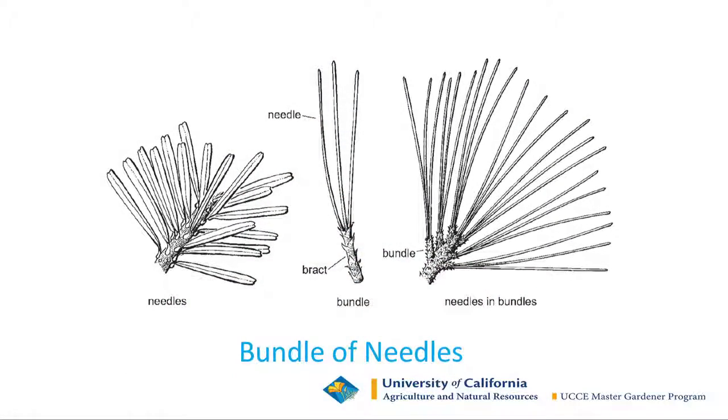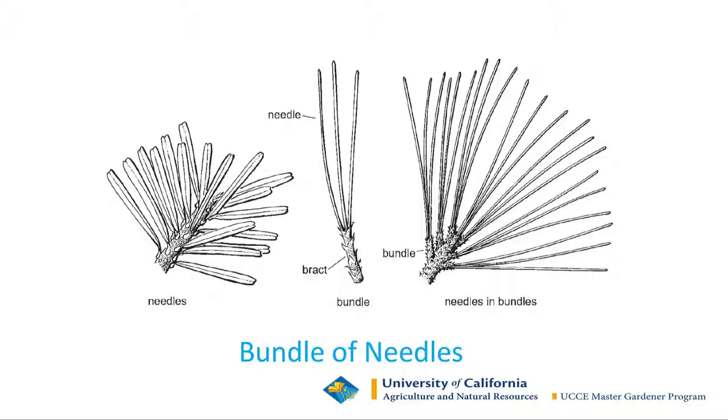Okay. With pines, we need some specialized vocabulary too. Not as much as before. A very important ID feature of pines is whether or not the needles are in bundles. A bundle is like this, a number of needles packaged together in a bract, and then those bundles are on the branch. Or if they're not in a bundle, if they occur one at a time. So bundles and the number of needles in a bundle are very important.